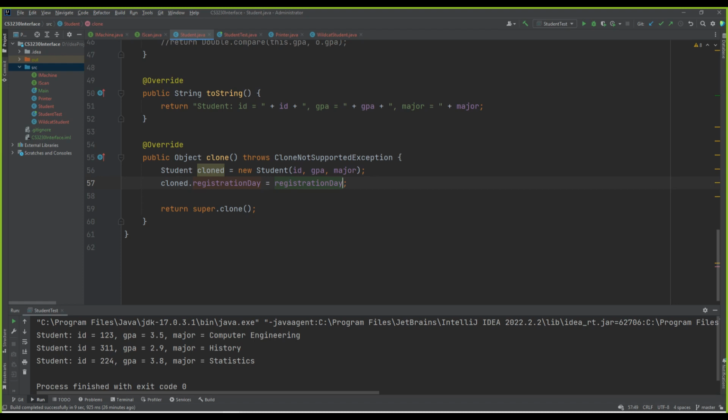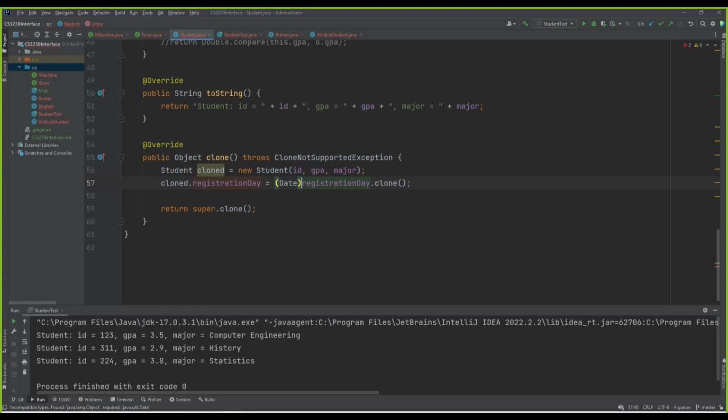If I do this, the cloned registration day and the current registration day both point to the same registration day object in memory. We are not making any copy actually. We are just letting these two refer to the same date object. If we change one, we change the other. So this is not a copy, this is a shallow copy. That's why we have to let this make a copy of itself and assign it back to the cloned object.